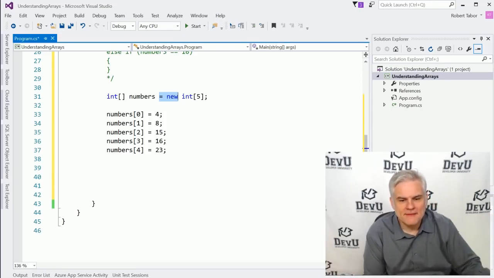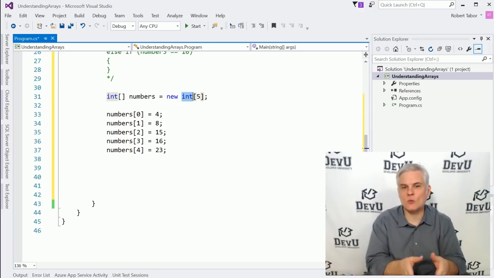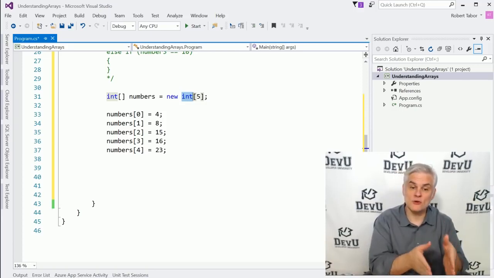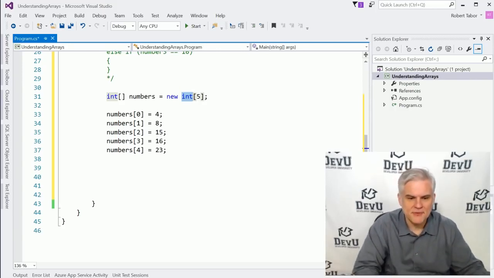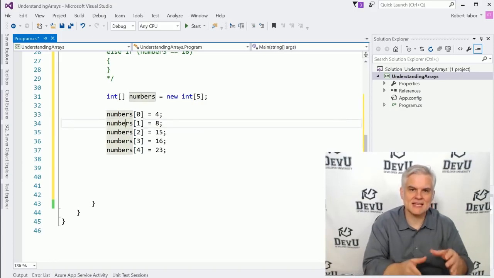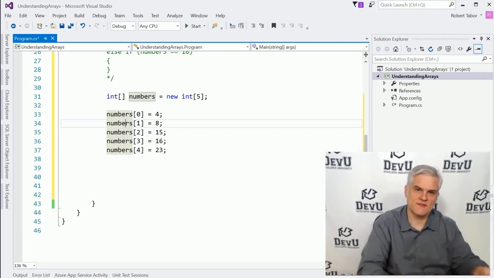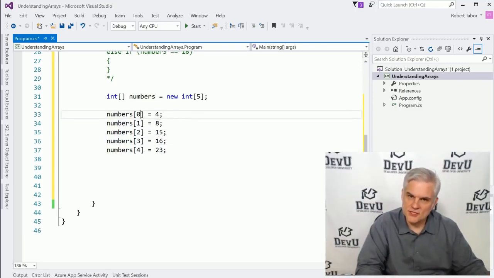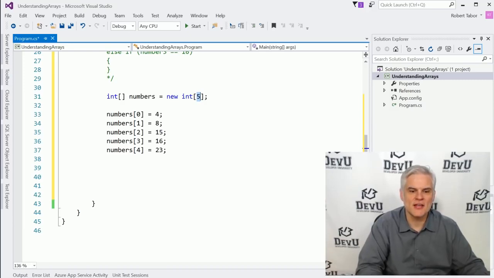Notice next to that I have int, and then inside of the square brackets, I have the number 5. So that's how many elements I want inside of my new array. I want a new array of integers that can hold five values, 5 integers inside of them. Next, I begin to access each element of the array and put a value inside of that element. So here's the first element of the array, the second element of the array. Remember, we're 0 based. Here's the fourth element of the array and the fifth element of the array. 5 elements inside of the array, just like we defined here in line number 31.